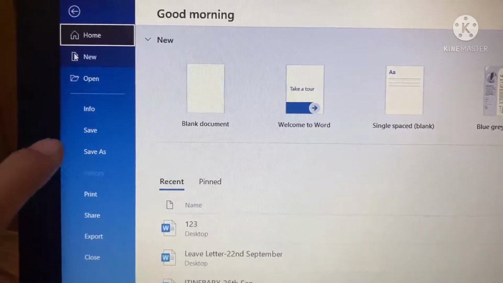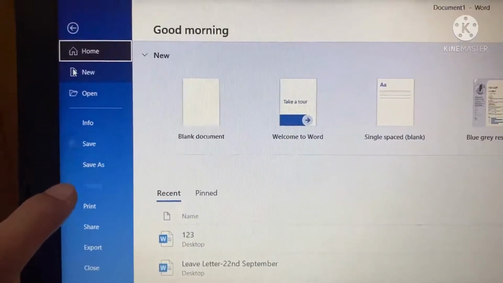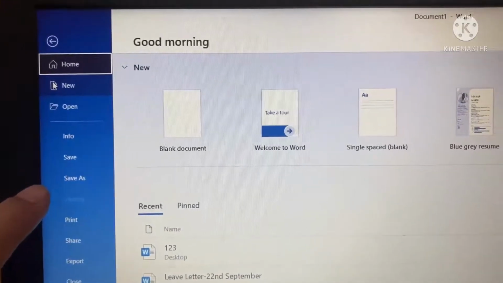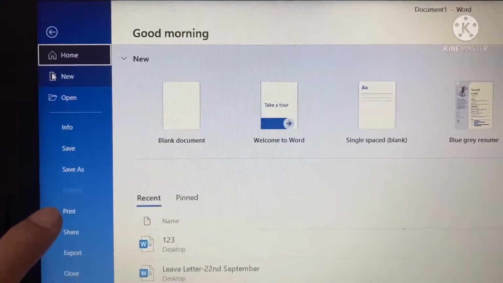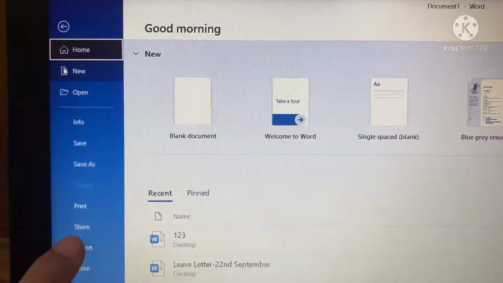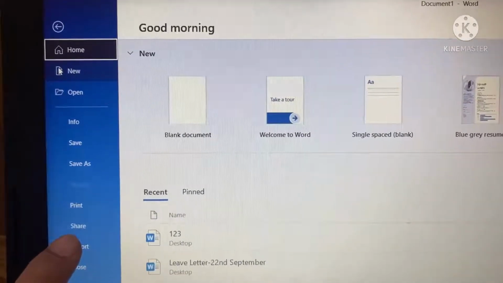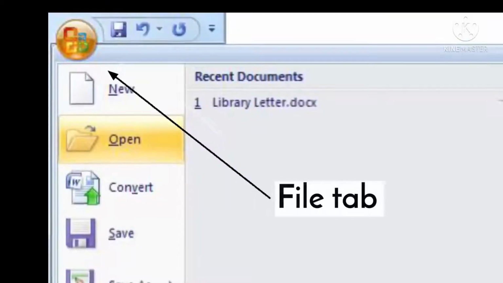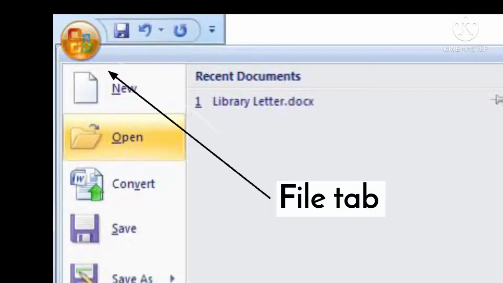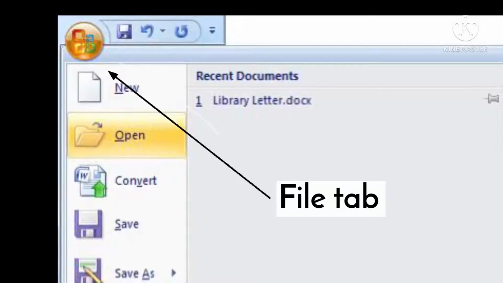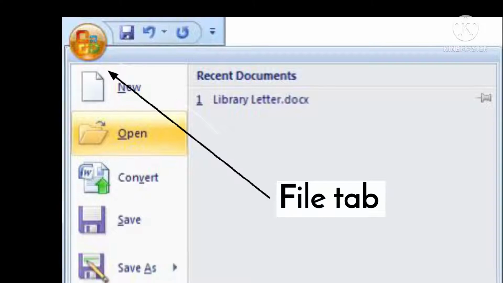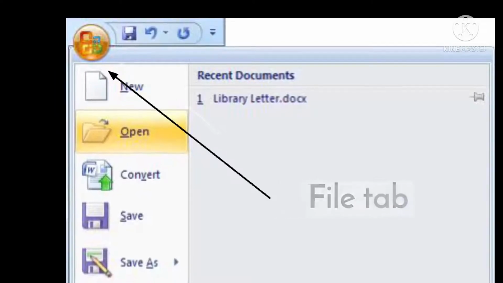We also have different tools to save your work, or you can even print it. These are the different options that you get when you select the File tab. If you're using an older version of MS Word, you have to click on this icon right here, and it gives you the list of different options that you get under the File tab.